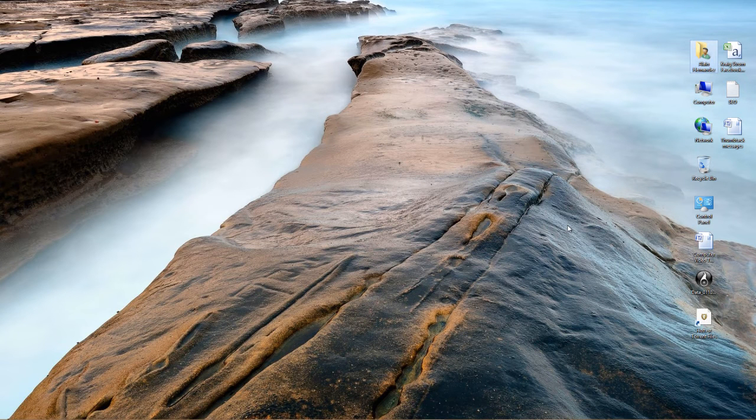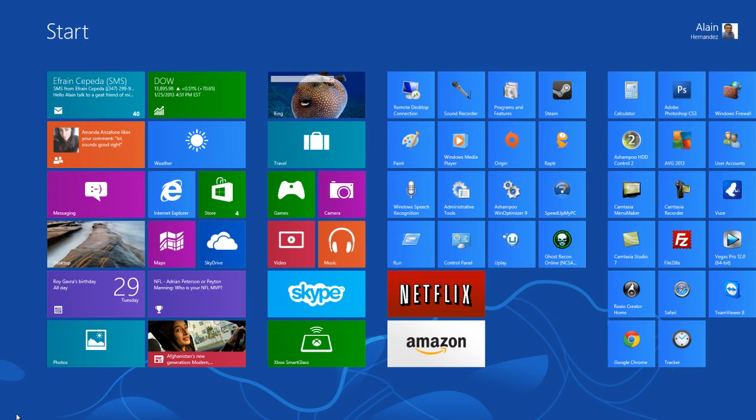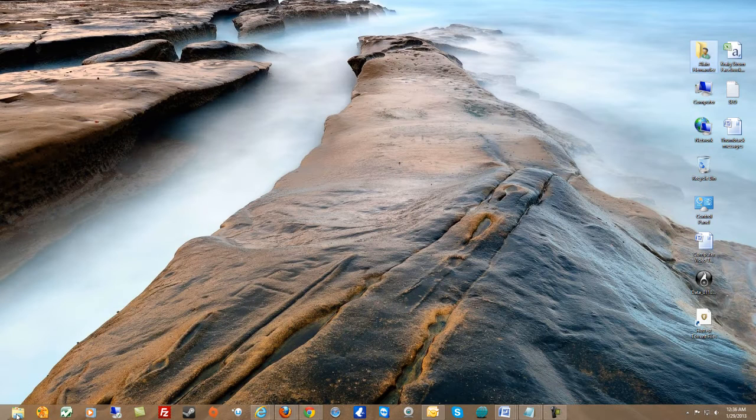Let's go over a little bit about the desktop and some of the new features and improvements that were done on the desktop. You're going to notice that on the desktop there will no longer be a start menu. The reason is because the start menu was replaced with the start screen, which has a lot of similarities, but like I mentioned, it has been improved for it to look like this versus the way it was before on Windows XP, Vista, or 7.